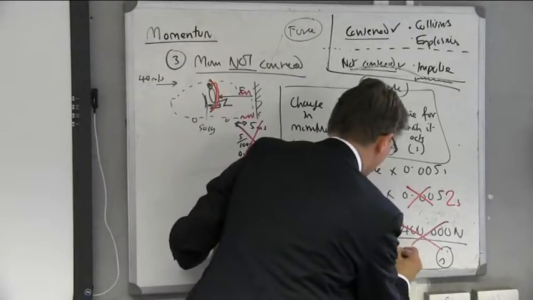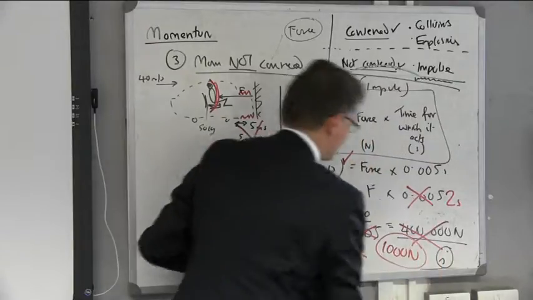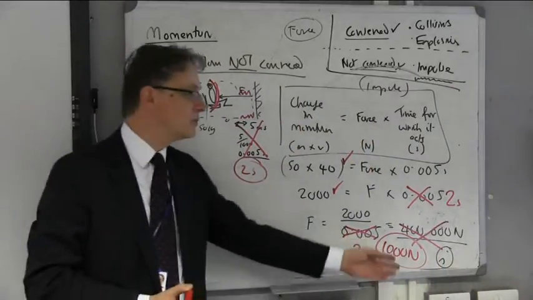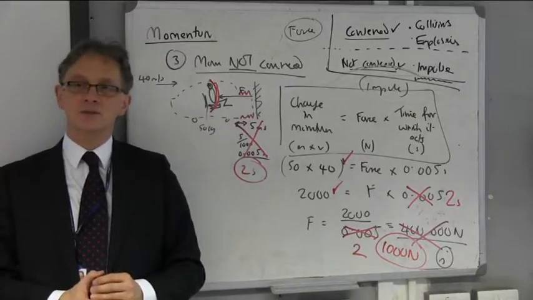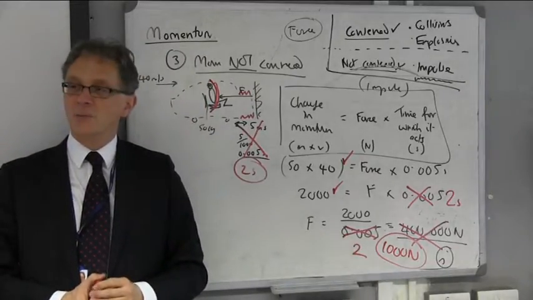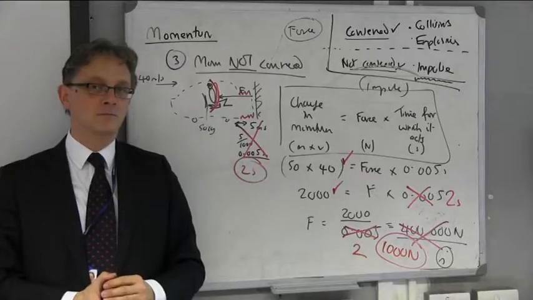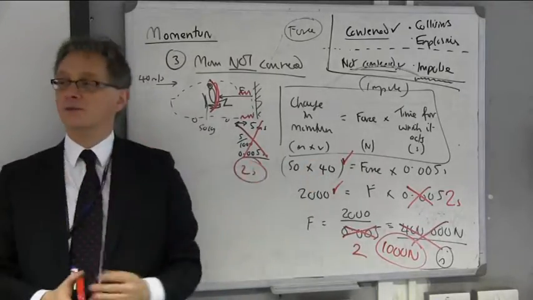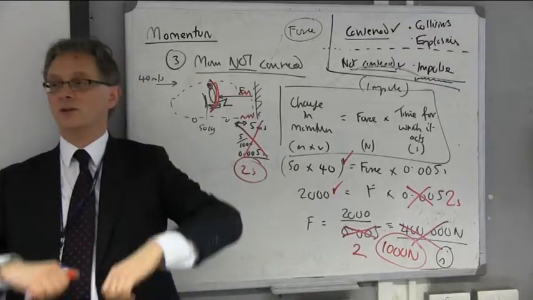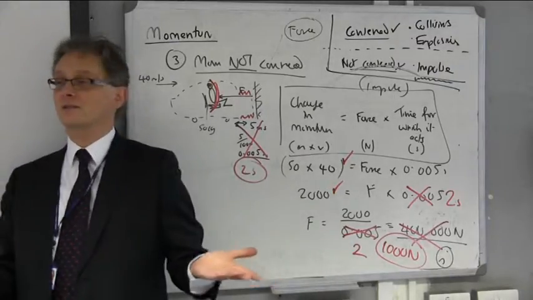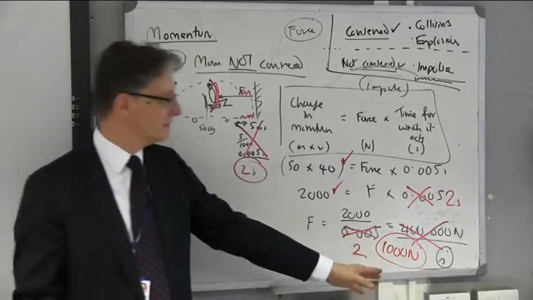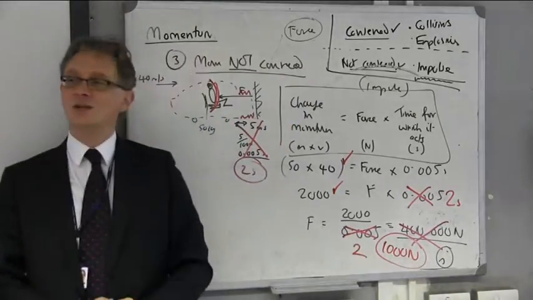The force is now just 1,000. Okay? 1,000 newtons is the weight of 100 kilograms. That's probably a couple of sixth formers sitting on you. Now, I'm sure it's happened to all of you. We've all done it, haven't we? Out in the playground, a couple of sixth formers just sit on you or something like that. That's not nice, and it's unpleasant, but it's not going to kill you probably. Well, not often.